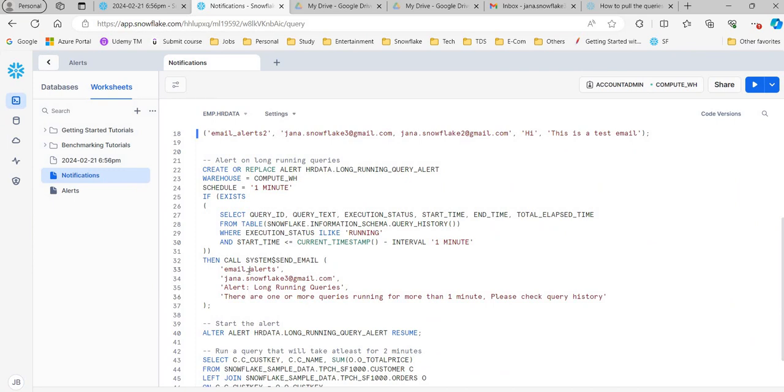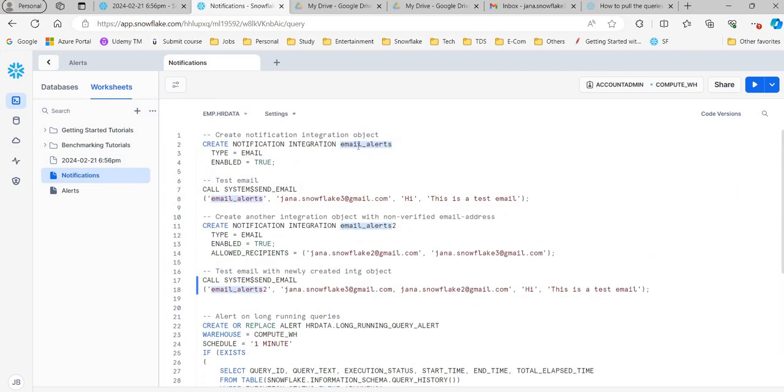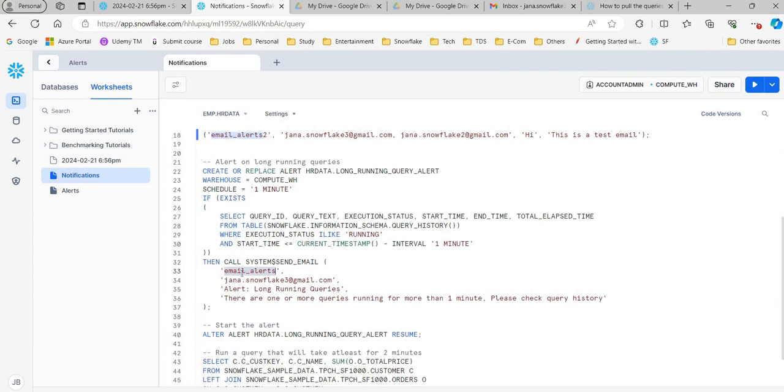Here I am using the email alerts integration object that we have created. The query I have already explained. Here we are selecting the data from the Snowflake database, information schema, and query history is a table function. From this table function, I'm getting the query details that are taking more than 1 minute to run.